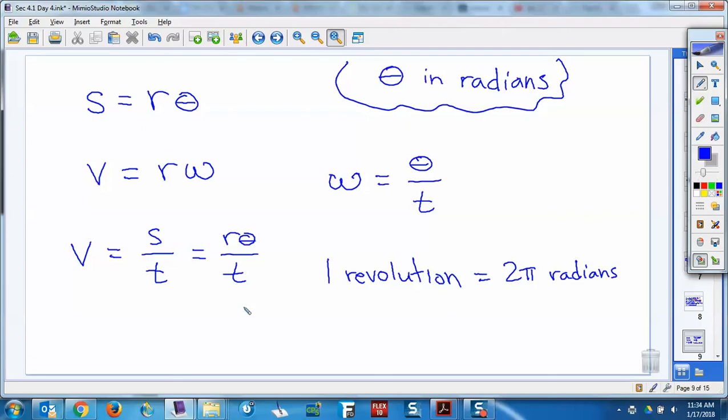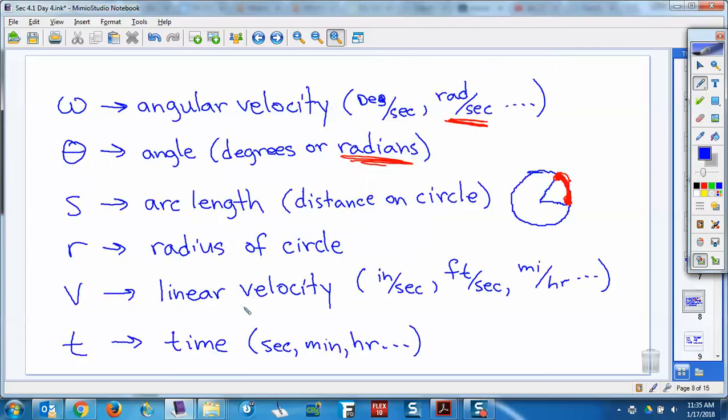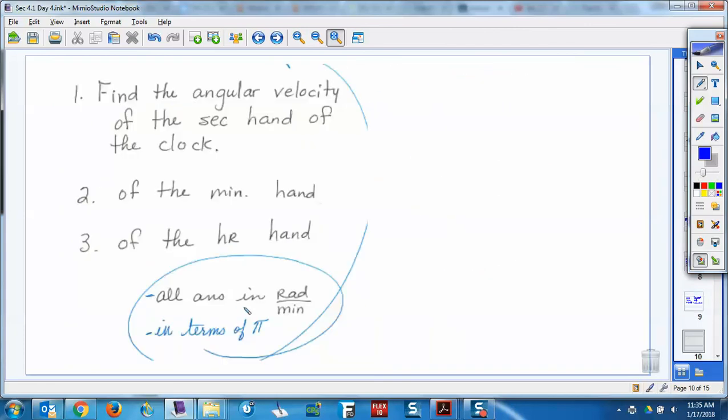The other thing in the problem, sometimes they'll talk about revolutions. They'll ask, what if you go around 6 revolutions? Well, that's not an angle at all, but each revolution is 2 pi. So if something goes around 6 revolutions, that's 12 pi radians, 6 times 2 pi. One revolution is also 360 degrees, but we're going to mostly be in radians, so one revolution is 2 pi. If you can keep track of those and know what each of those letters stands for, I think you have a good shot at being able to do this.